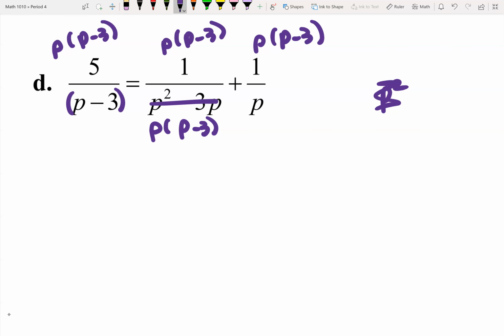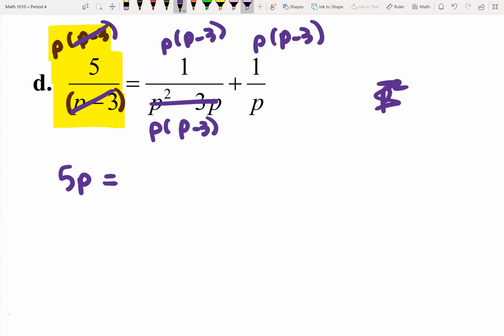If you can't figure that P times P minus 3 correctly, I'm sorry to be harsh, you're going to miss the whole thing. Because you're going to end up with this equation down below that has like P to the 5th in it or P to the something big, and you're going to be like, what the heck happened? It's because you chose too big of a denominator. Okay?